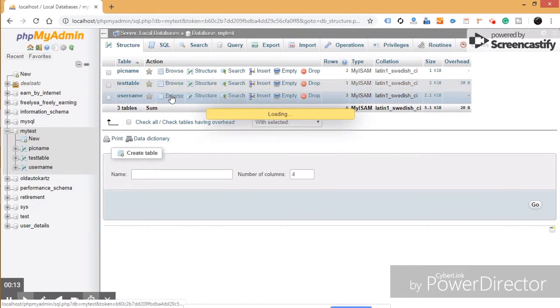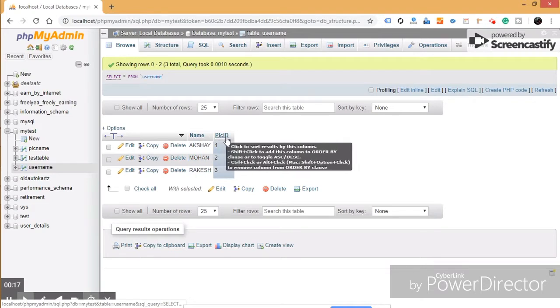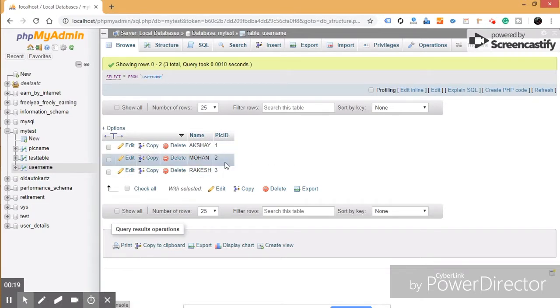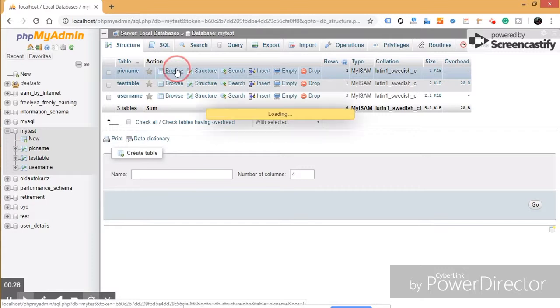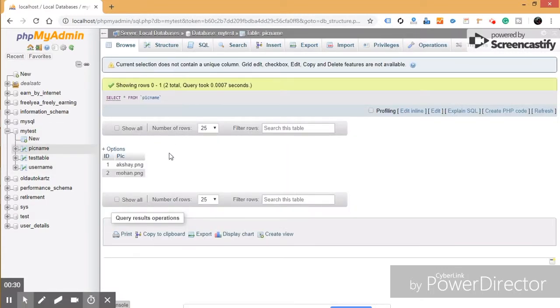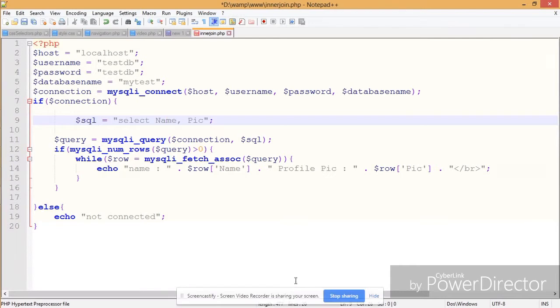If I browse this, you can see here is a name column and a pickid column, and the same data are present as we discussed in our PPT. Now go to the second table, that is pickname. Here you can see there are also two columns, id and pick, with the same data. Now we go to the PHP editor.